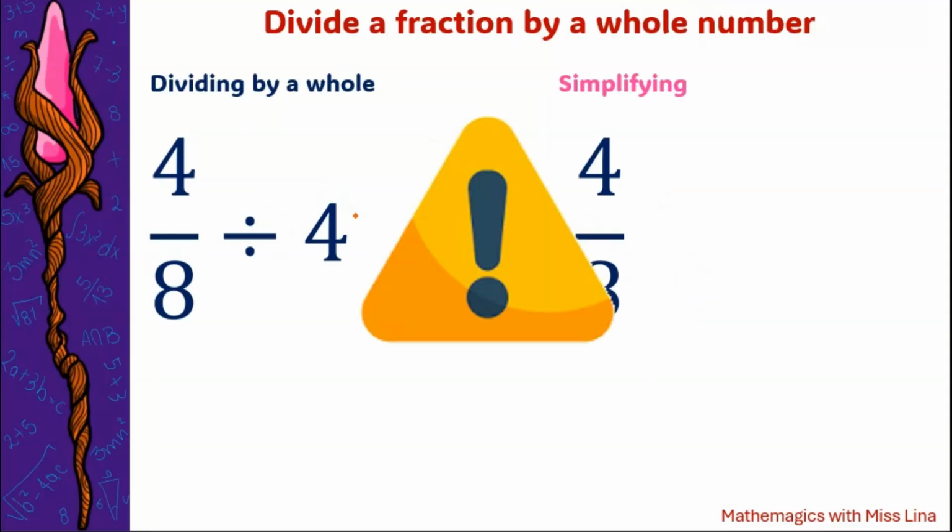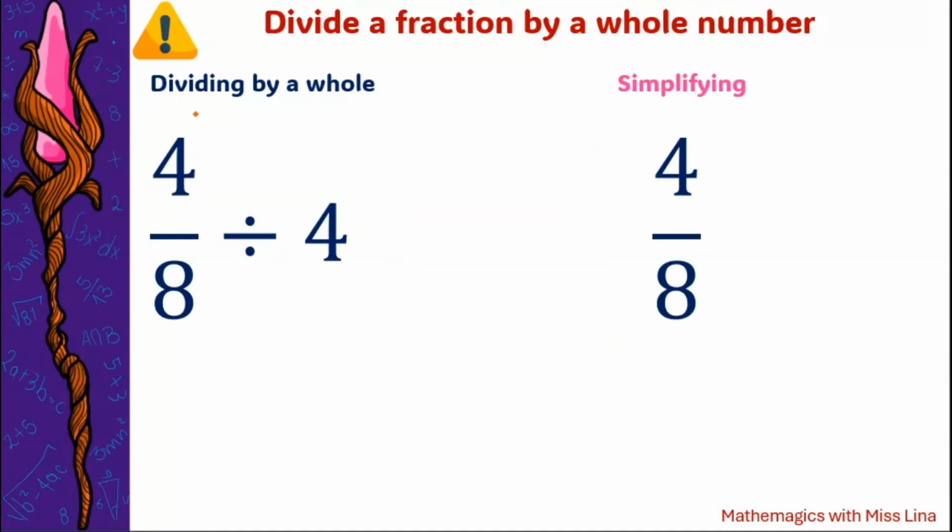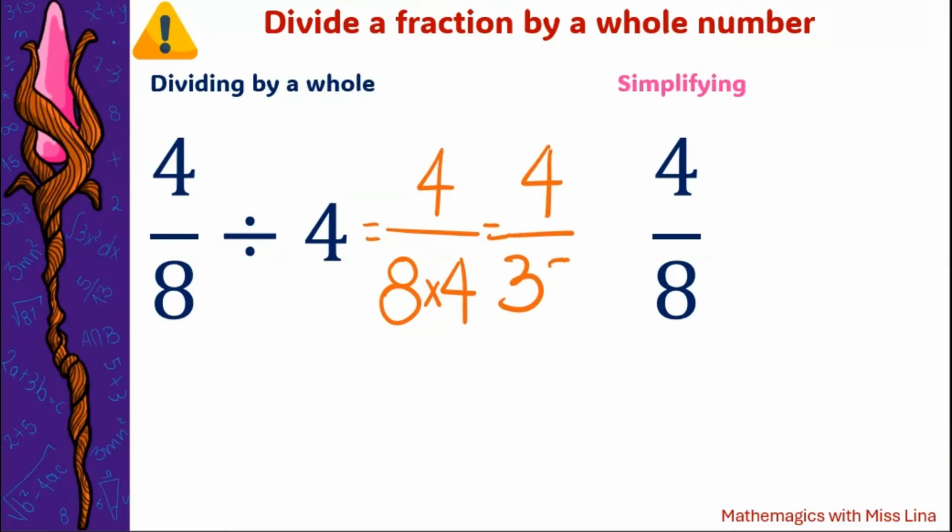Careful. At this moment, I need to give you a warning. There are two different things, dividing by a whole and simplifying, as you have seen. When you divide by a whole, like in this case, remember it's just the denominator that is multiplied by the 4. But simplifying, you are not making the fraction smaller. You are just expressing the same thing with different values, and then you divide both top and bottom. Then you are not dividing the fraction, you are just expressing it in another way. That's going to be 1/2.